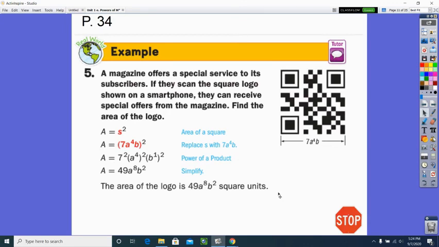So anyway, we've added a third rule to our exponent rules. The first one was the multiplication rule. When you're multiplying exponents, you multiply the numbers in front and you add the exponents. When you divide, you divide the numbers in front and subtract the exponents. And today we added, what about a power to a power? So you take the number in front and raise it to the power, and then you multiply the exponents. So 3 rules. We'll keep reviewing them and mixing them up as we go.